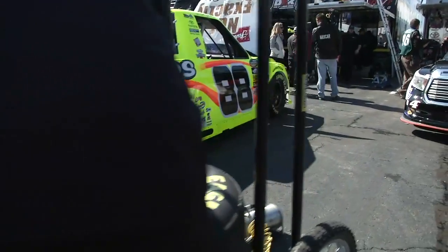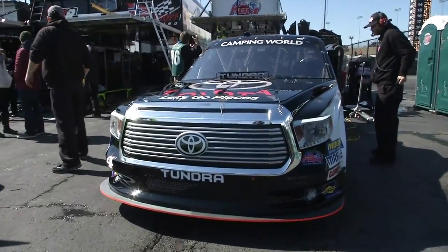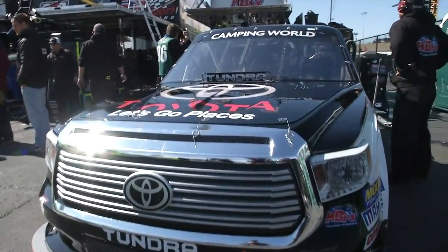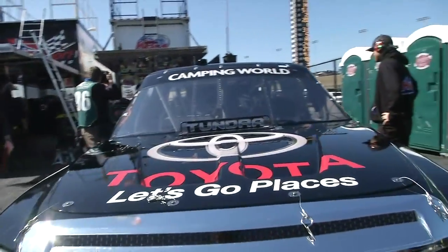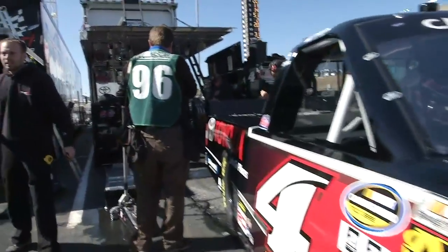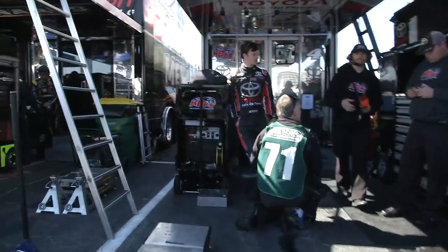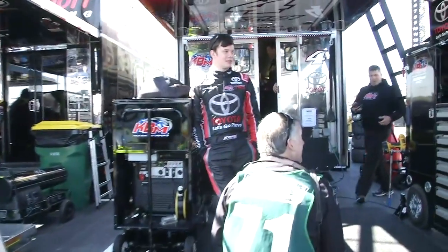Jeff Messer, you want to see a wide shot of everything? Well, we can give that to you. We're here at the front side of the garage, and we can give you a wide shot of everything that's going on here. But first, there's Eric Jones. Look at Eric Jones, he's posing for photos and hero shots and all sorts of cool things.